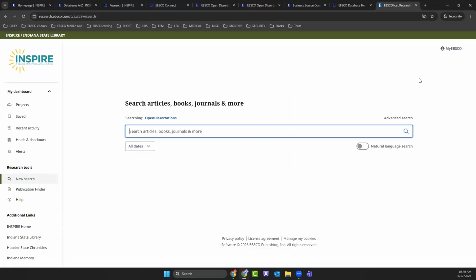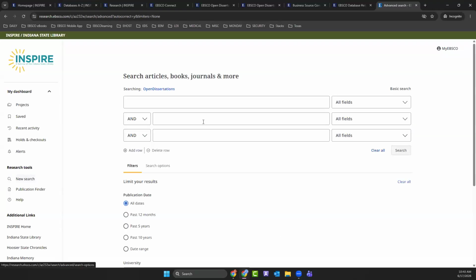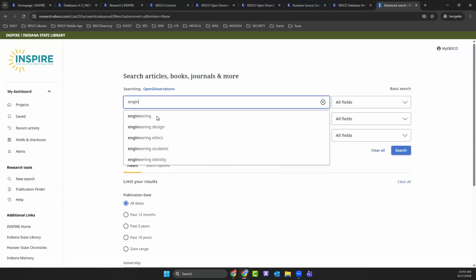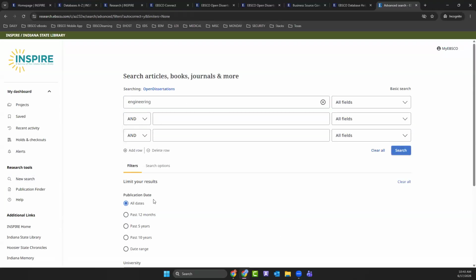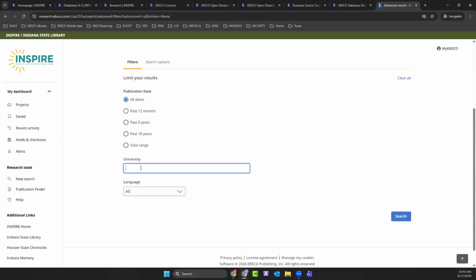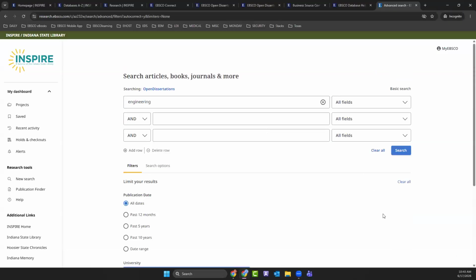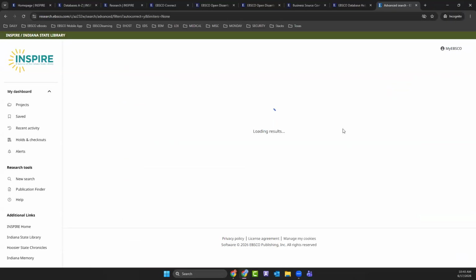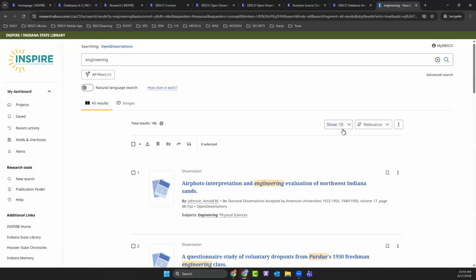Okay, so let's try again. Fingers crossed. Engineering, we'll limit to Purdue once again. And we'll click search. It's working now. So all that to say, that was my login issue.